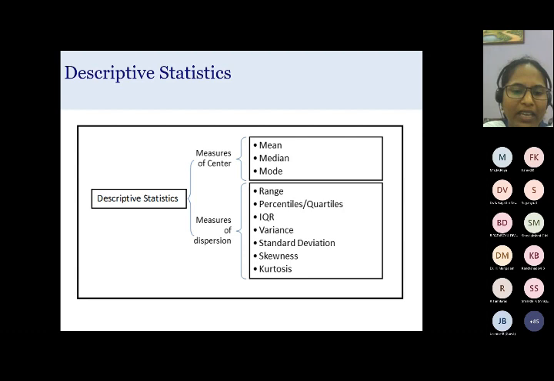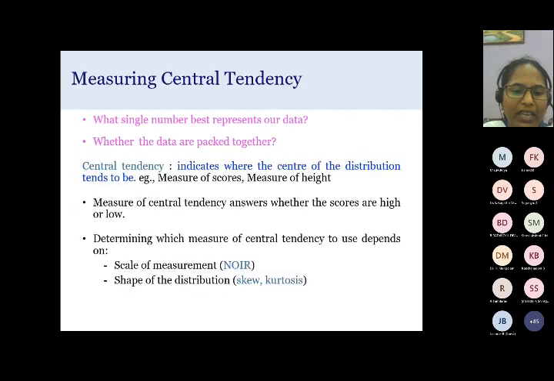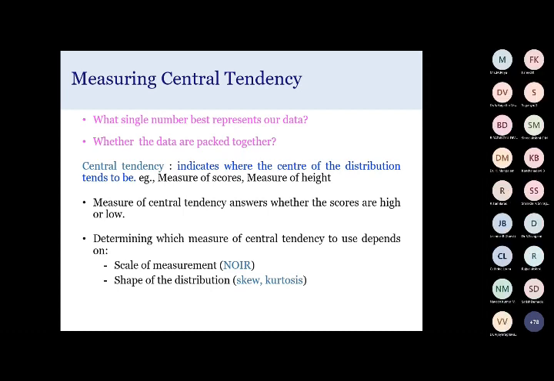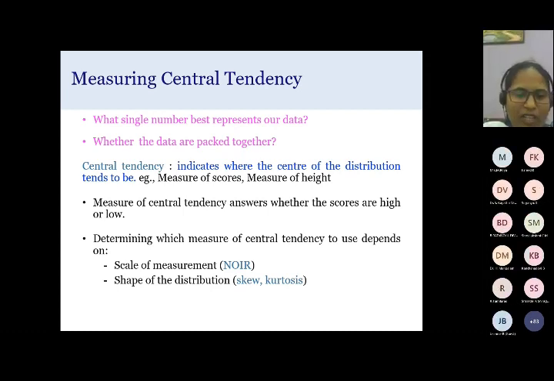So why are we studying these things? How can it be helpful for us in data pre-processing? That I will explain once I complete this mathematical part. The measures of central tendency, mean, mode, and median, all three will give you a single value that best represents our data. If we take the mean, it's an aggregation, showing whether the data are packed together. That is what central tendency describes.